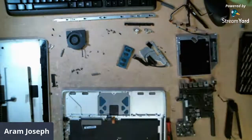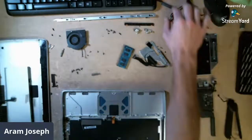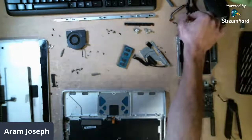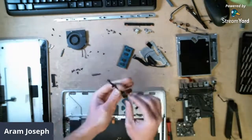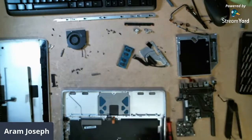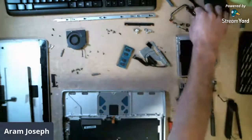Sorry about that, guys. So once again, this is the SATA cable. Here is the bordering wall that the optical drive connects to. This may seem like simple, stupid parts, but I keep them anyway because I get laptops in all sorts of conditions. You know, I buy them and they get recycled. So spare parts are always in need.